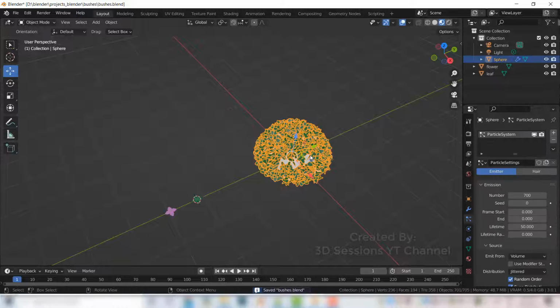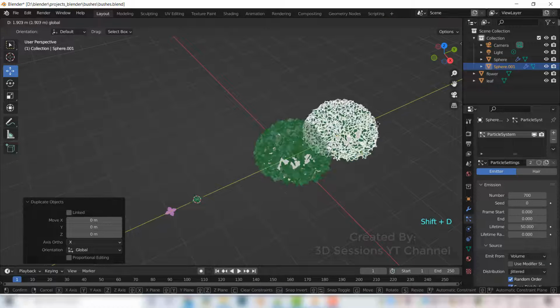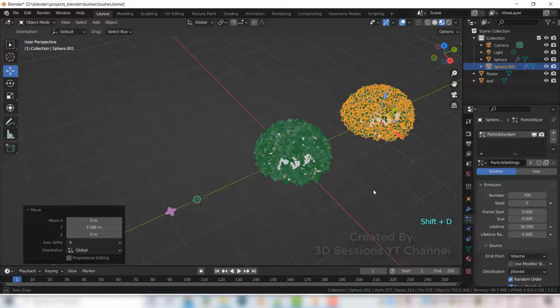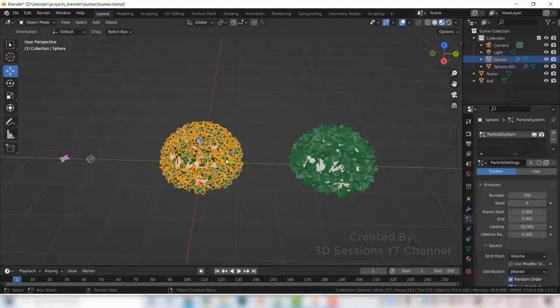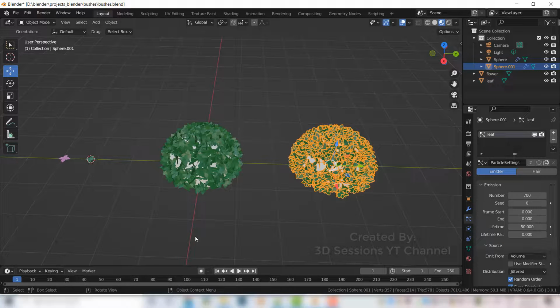Now select the sphere and copy that, Shift D. And now we'll add the flower in this one. Add one more particle and give it the name flower.